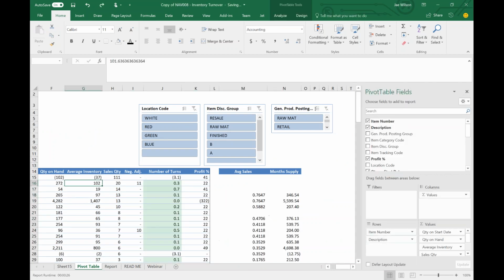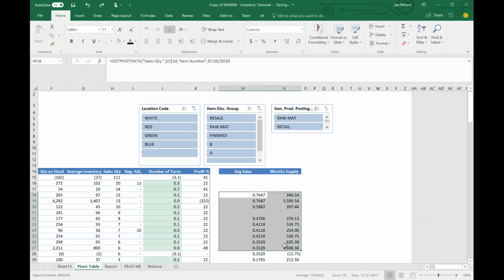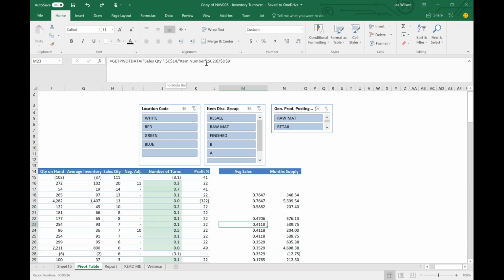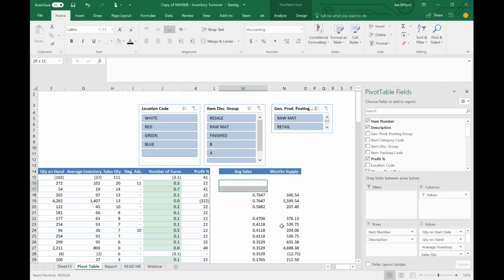If I want to change what I'm showing on my axes, maybe salespersons or customers, or the vendor that the item was purchased from, if I just want to change the layout of my pivot table, all of a sudden these functions that are external to the pivot table stop working because they are reliant on the item number being in column C. So me personally, I very strongly discourage my clients from having cell references into pivot tables, but you do what you gotta do.